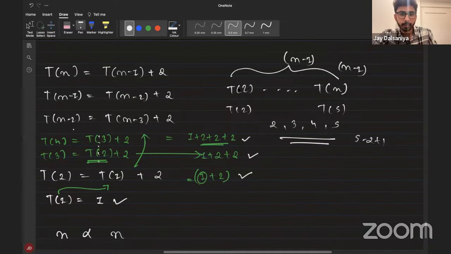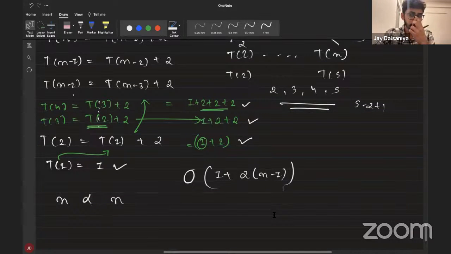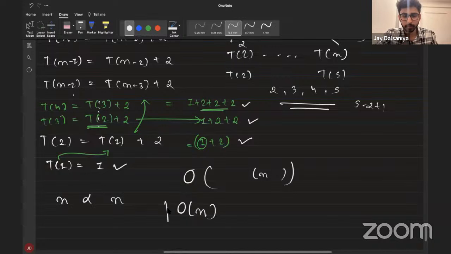So basically, for each and every T, you know that 2 operations are performed. So 1 plus, you will be keeping on adding 2 how many times? N minus 1 number of times. And for writing the big O notation, we have seen what we should ignore. We should ignore the constant terms. So this 2 will be ignored, right? Constant terms are ignored and the non-significant terms are ignored. So this is also ignored, and between n minus 1 and n, it will not make much difference if I subtract 1 from it, right? So the overall time complexity over here comes out to be order of n.